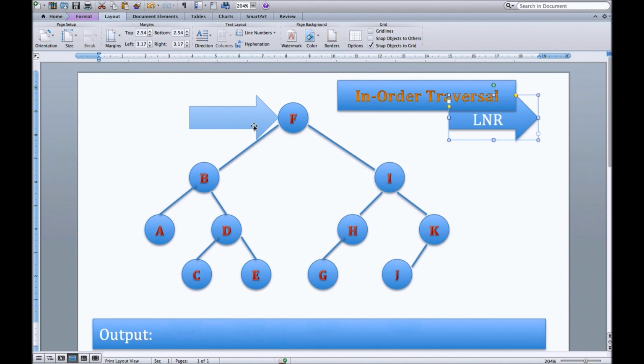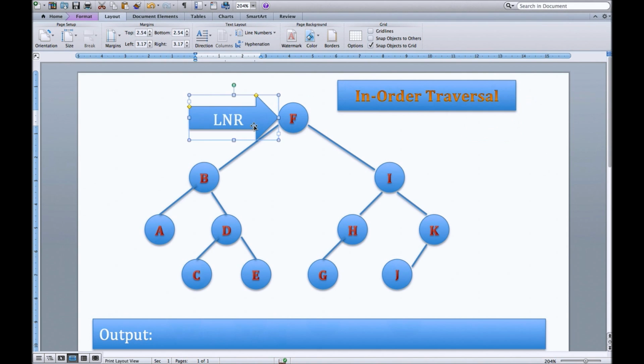that we're operating on. So for the traversal, everything always starts at root. So we're at the root of our tree, which is F. So I'm going to apply the algorithm. So first is left. Can I go left? Well, the answer is yes, I can. So I'm going to bring my arrow down and we're going to move down as far as B.